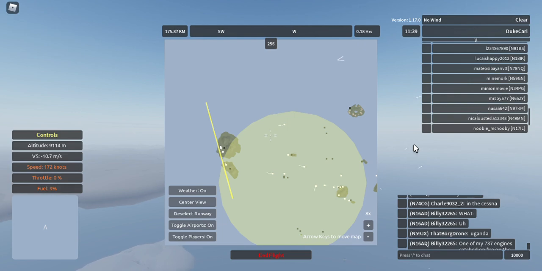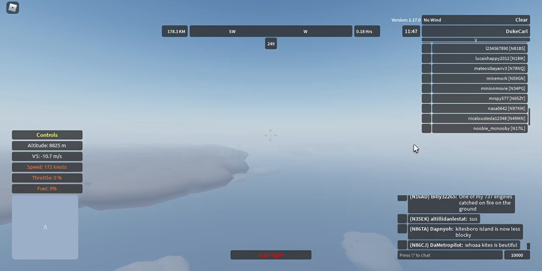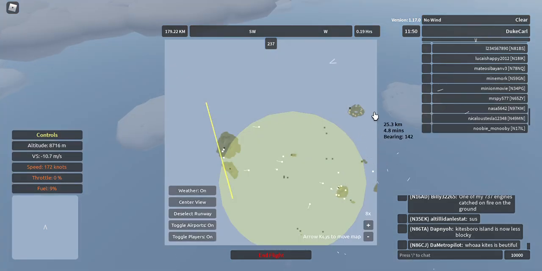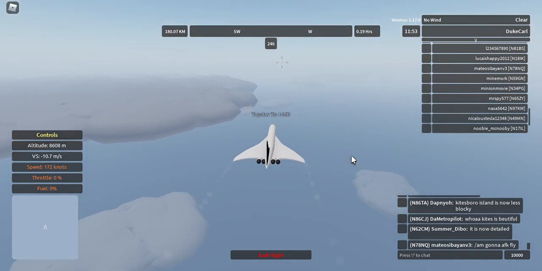Okay, just holding down the A and D keys alternately. Alright, just move to the proper angle. It should be perpendicular to the runway line, or a bit more. There we go. Oh, well, I want to see it with my own eyes. And now we're just 8,700 meters away. And we only have like 10 minutes to go.